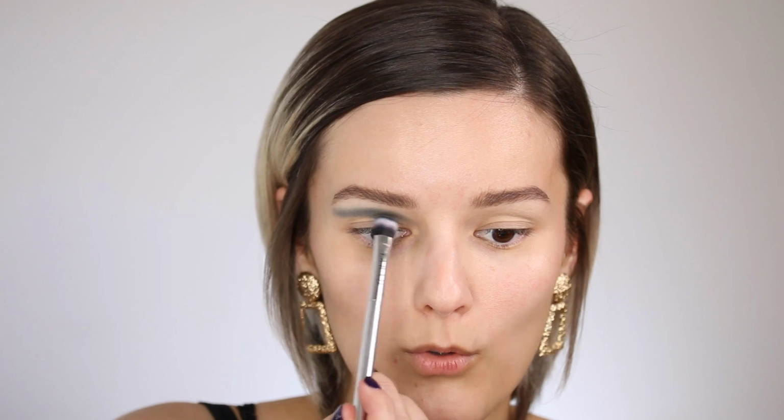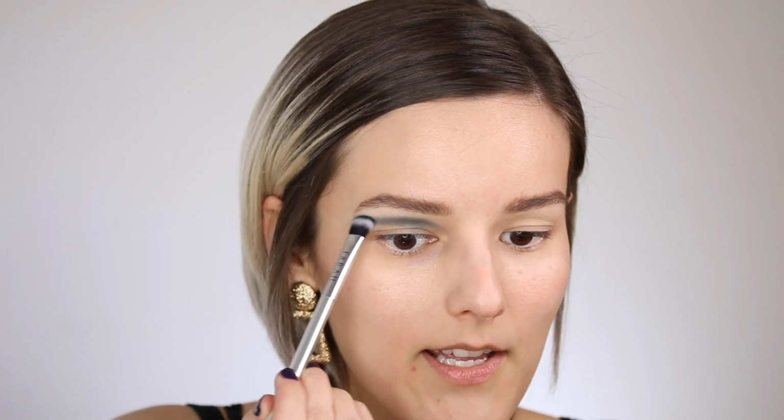It's just like a stencil to help with doing a cut crease or the winged shadow. I think that's just gonna be a really cool tool for people who are new to makeup, people who are not so used to doing the winged shadow look, and I think it would be a really helpful tool. So let me know if you want me to review that. Either way, I'm gonna buy it. I want it really, really bad. But let me know if you'd be interested.